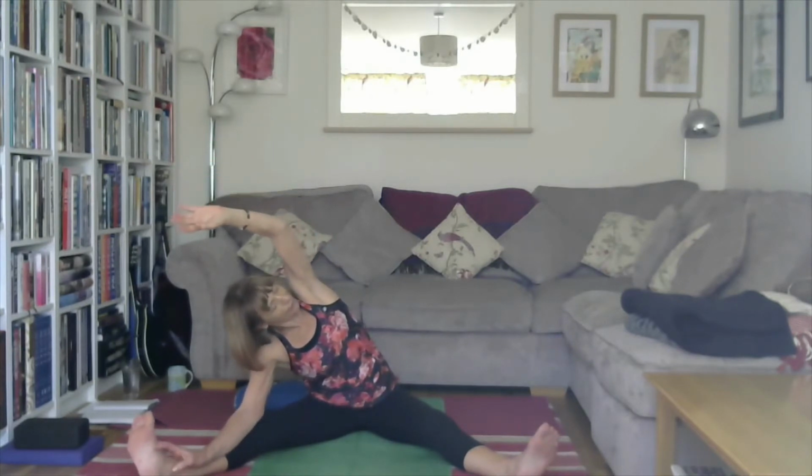And then we reach up and we keep that length as you come over to the left side. Push your bum down on the right and feel the space you've made. If the bind's available to you, that's fine as well, but don't overdo it. This will be all right for most people. The palm can come up if you like. Feel that space you're making between the ribs. That's so good. That's going to help us to breathe a lot more easily.